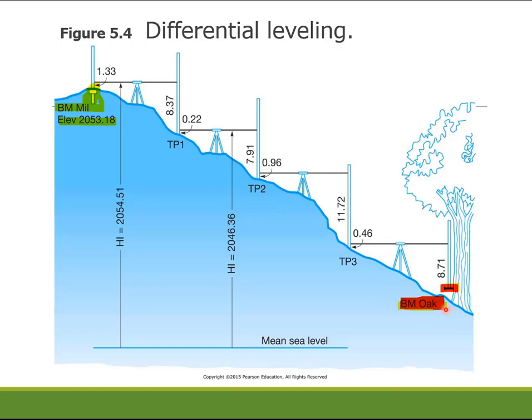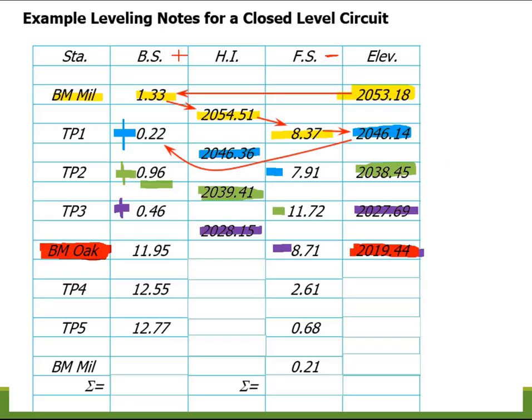And if there are, then those errors or adjustments would apply to each of the successive instrument setups. So every time that we moved that tripod, we're going to have to distribute some errors that may occur in trying to close this level loop, right? Otherwise, we hope we can get to the top of the hill and our surveyed elevation matches our initial elevation, and we would have no error. So again, let's see what it takes to go back up the hill, right?